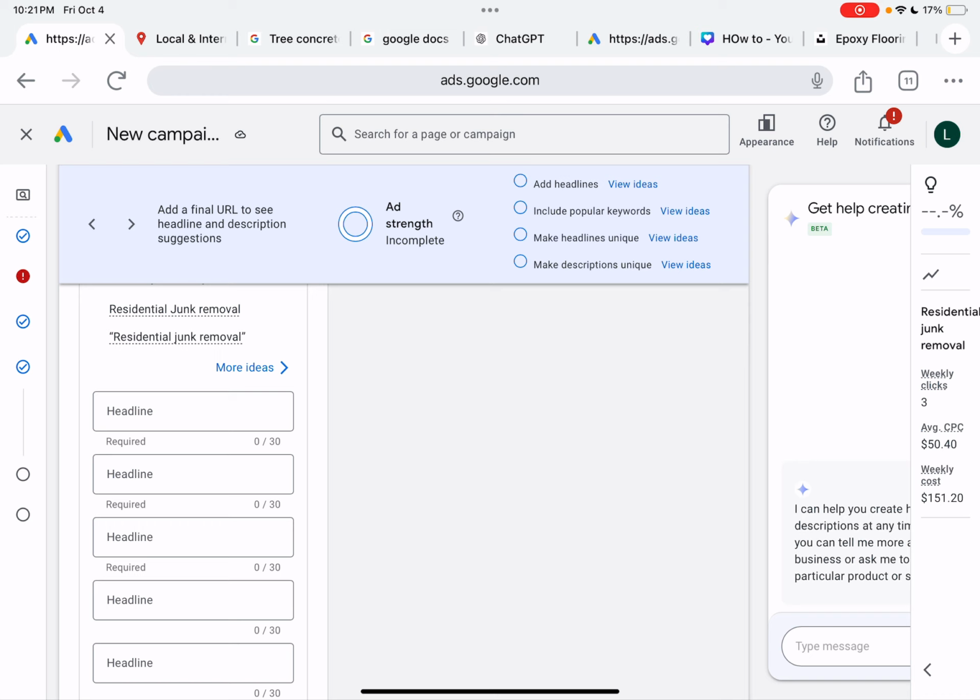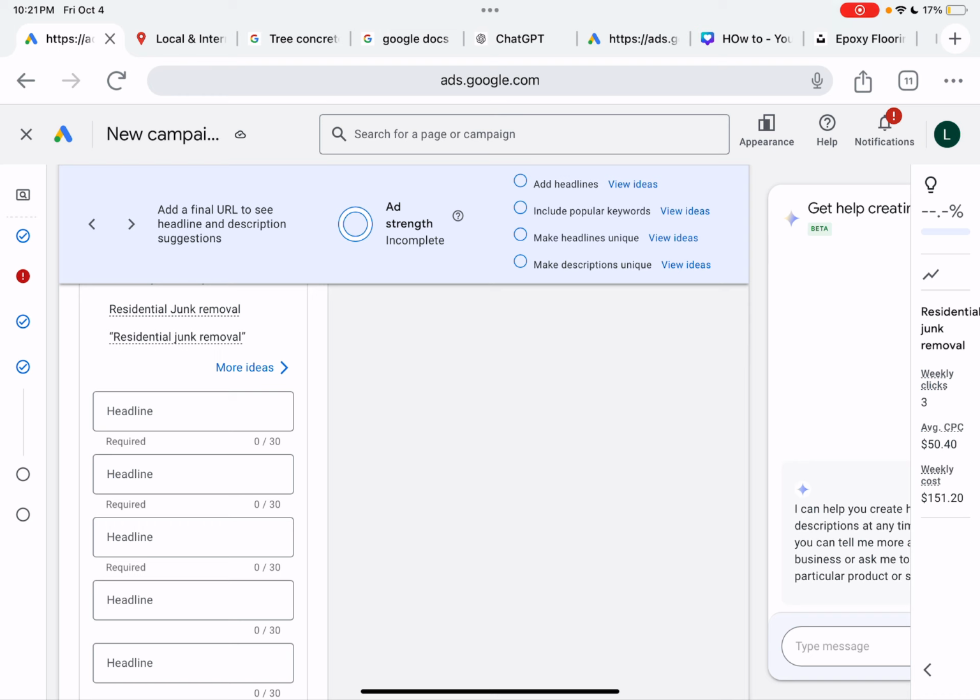Simple. Okay? Then for the second headline, I like to put an incentive. So, an offer, right? Free junk removal, or just think of something that stands out from your competitors, and you can go ahead and look at your competitors. You type in junk removal near you or junk removal in the city that you're marketing in. Look at what your competitors are offering for that second headline. Look at their offers. Is it 30% off? Is it same day service, right? Same day free quote, same day service, right? Things to make you stand out, things to get the buyer to click on your ad over your competitors.